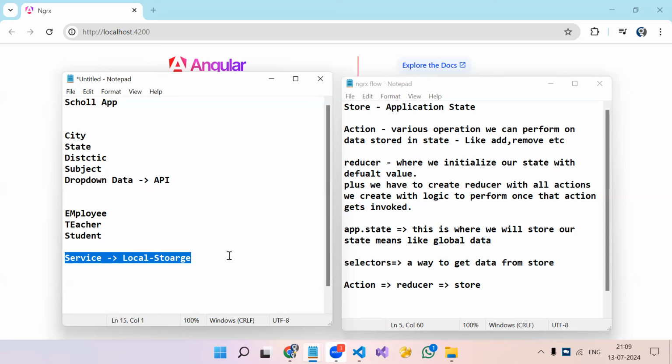But what is the disadvantage of this? What can be the disadvantage of storing data over here? It is exposed. Yeah, obviously it will be exposed. In a service it won't be exposed, but apart from that exposure, when a new city or district comes, at that time it won't change, correct? Because how will we know that the city or state data got changed? Then again we can write a logic, let's say after every login.